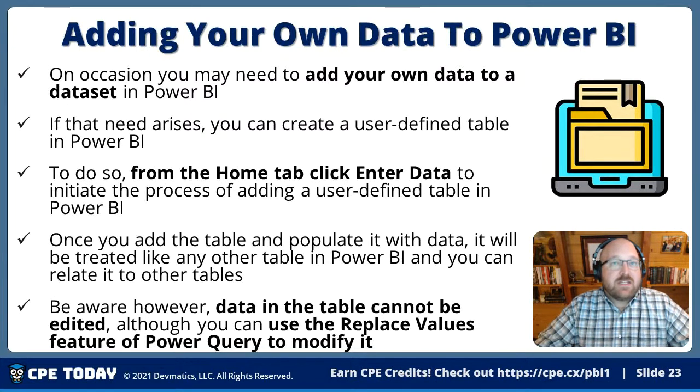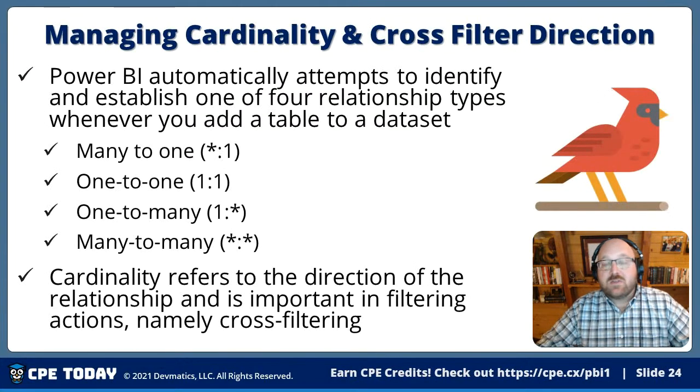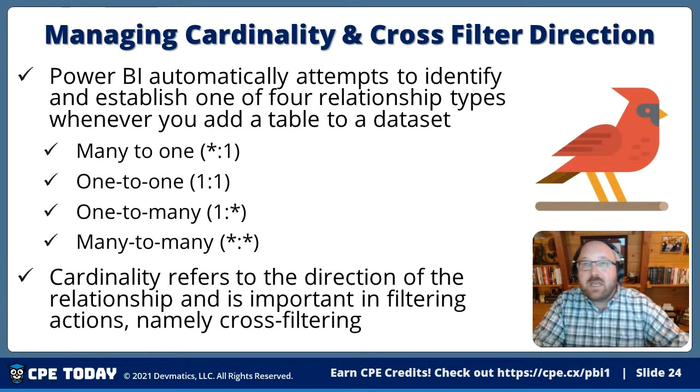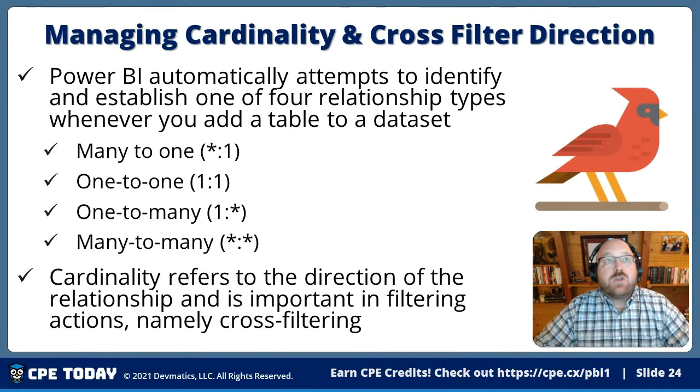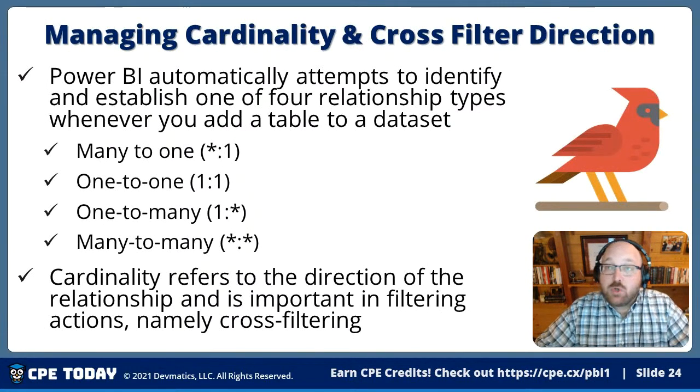Now, we also have this idea that's kind of central to databases as well, which is cardinality and cross-filtering. One of the things I want you to think about as you're planning your data sets coming into Power BI is, for your dimension tables, how do they relate back to that central fact table? In database terminology, we call this cardinality. And we have things that are many-to-many, one-to-one, one-to-many, many-to-one. It really speaks to the nature of how that record relates to the other items.